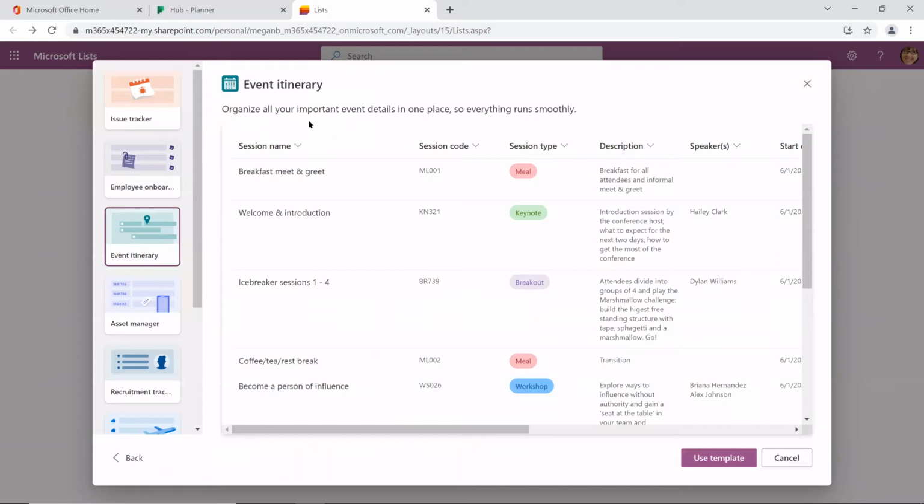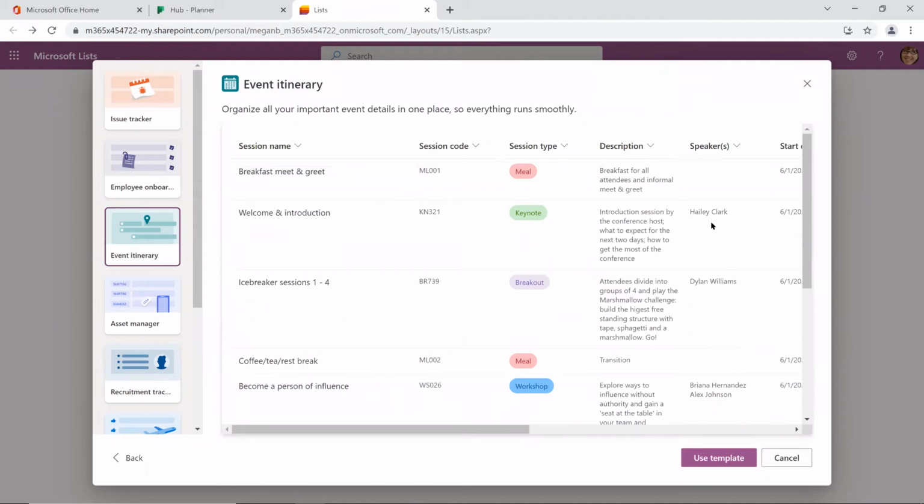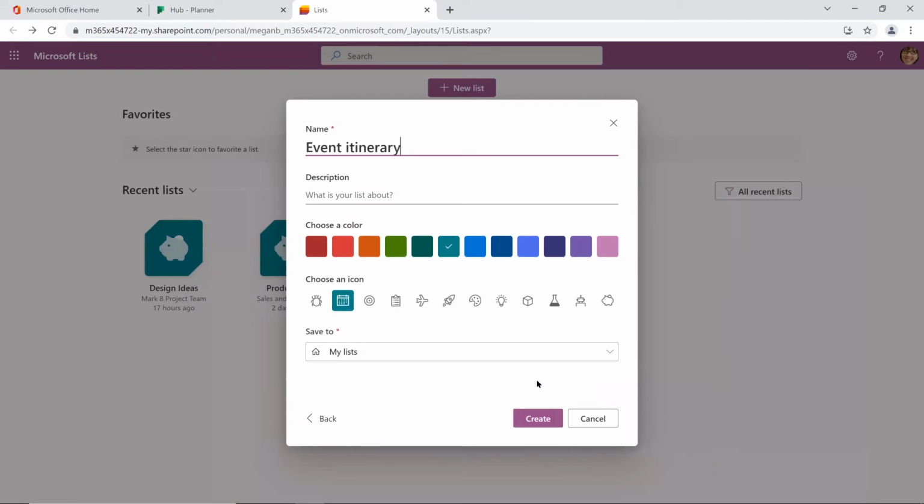So I picked event itinerary, and I can see that it already has some filler data for me. This looks good. Maybe we have an upcoming event, and I'll use the template. We can even pick the color that we want, so I'll pick this blue, even icons. Maybe it's a checklist that I want for this.